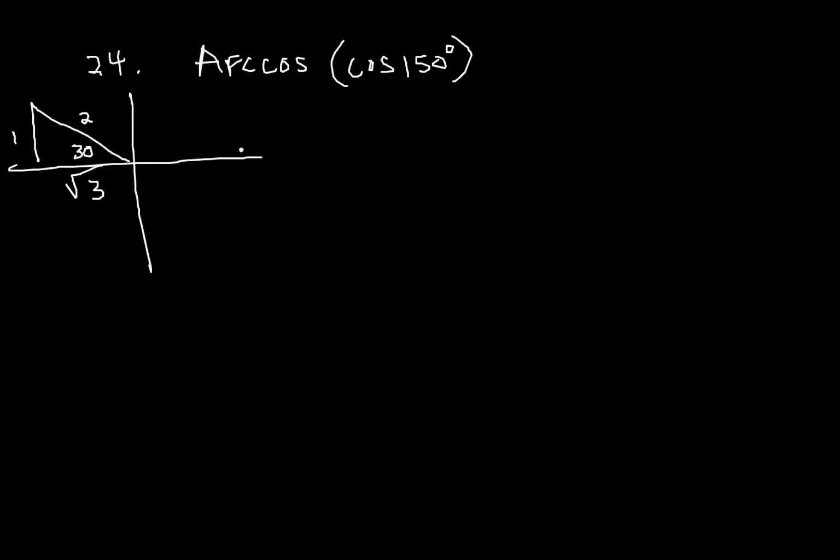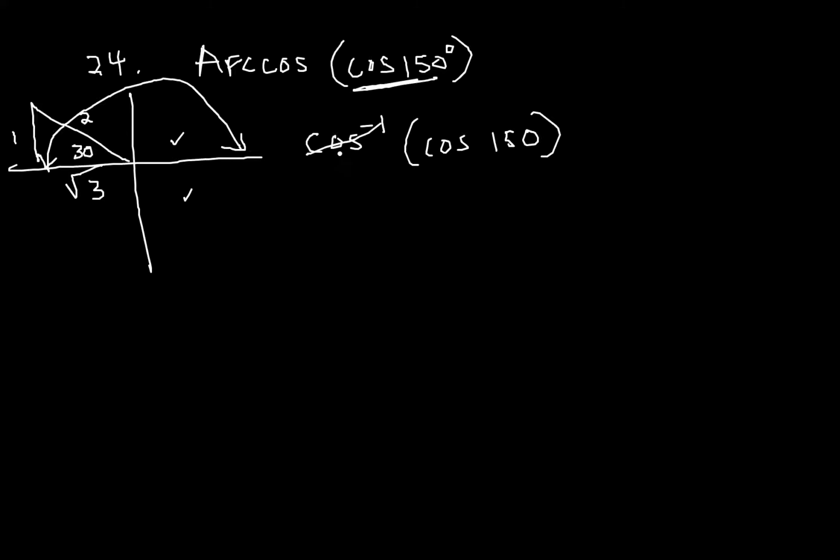If you keep in mind, cosine is going to be in these quadrants, right? We keep going over this today. Cosines are in these quadrants, so this one fits in the right quadrant. It doesn't have to be redesigned. If it were sine, it would have to be put in this quadrant or this quadrant. This is the same thing as writing inverse cosine times cosine of 150. If you take an inverse times the number, it would be like saying 1 over cosine times cosine of 150. These are going to cancel out, so your answer is just going to be 150.